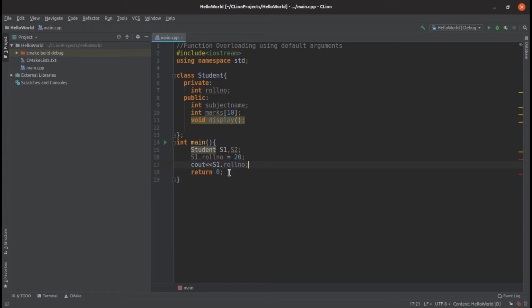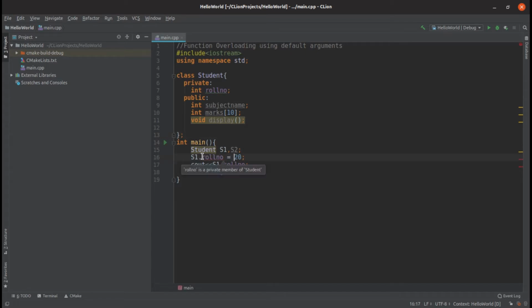student1. So let's see, will it give an error, because we know that we have declared roll number in the private section. Can we access this variable outside this class? This is the end of this class.